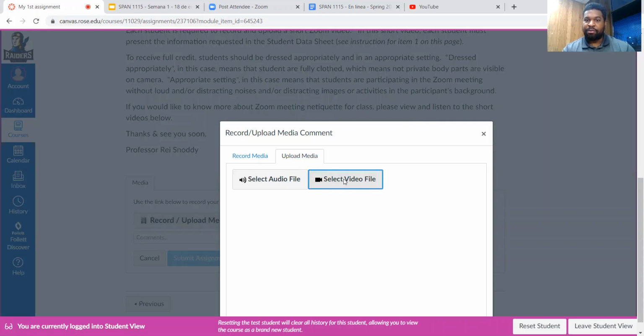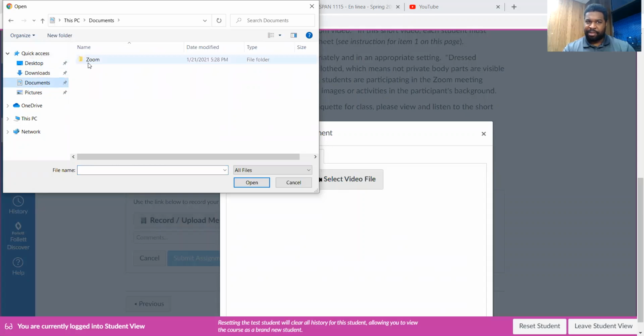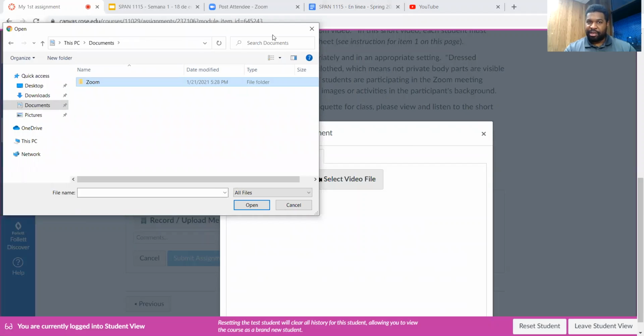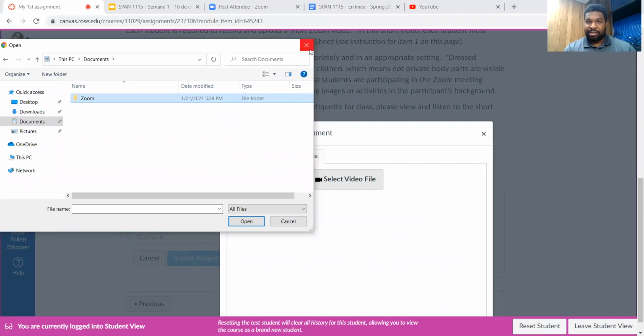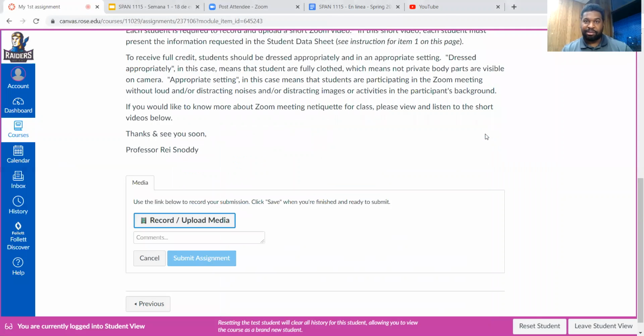That will take you to your computer files, and it'll usually be in documents, and it may show up in like Zoom. And then you just look for the latest upload of Zoom, and it should be of you and your partner talking through an exercise. So there are 4 of these in the semester. So I want to make sure that we can do this correctly now so that it's not an issue later on.